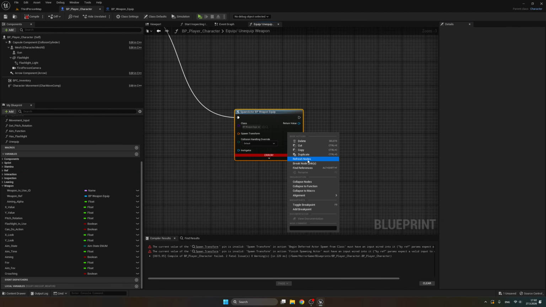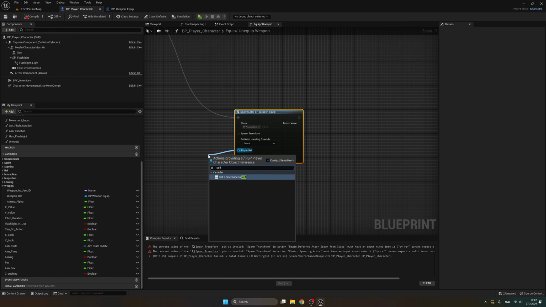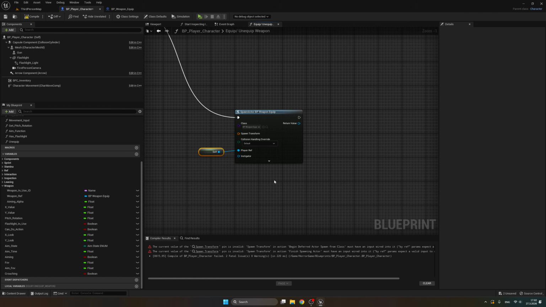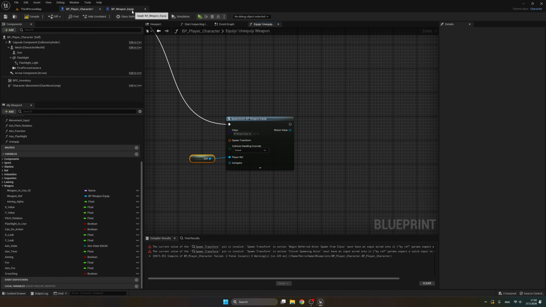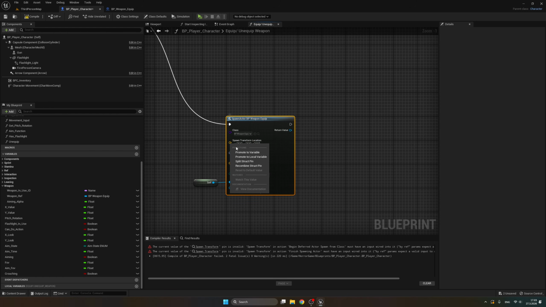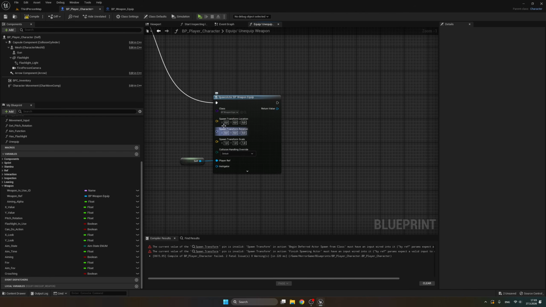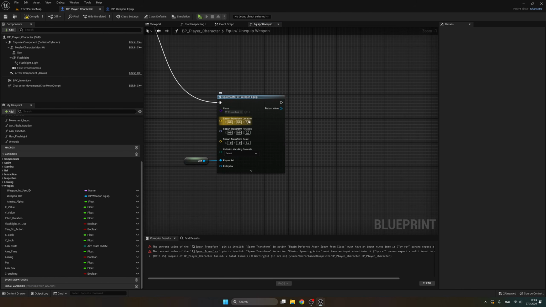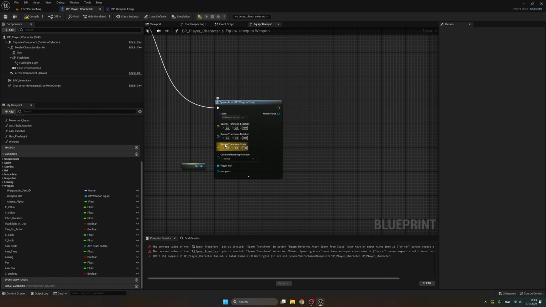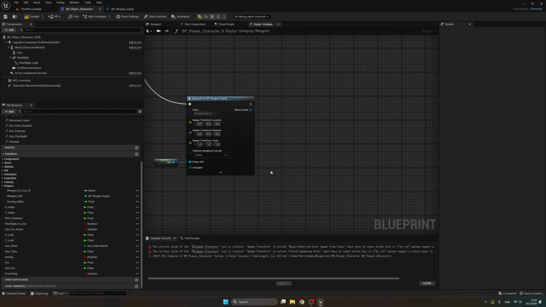Now when we right click here and refresh, it will add this player ref pin here, or input. Now we can just get reference to self, so we are promoting ourself to a variable here on the BB weapon equip. Now let's split this spawn transform so we can use it. Otherwise, if it's combined, it will give an error. So this way we can use it because this spawn transform doesn't matter. And now let's change the collision handling override to always spawn or ignore collisions.